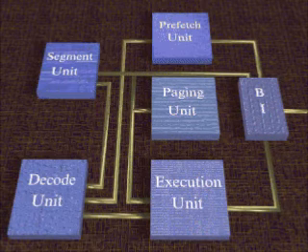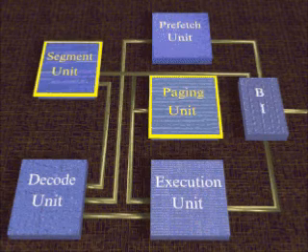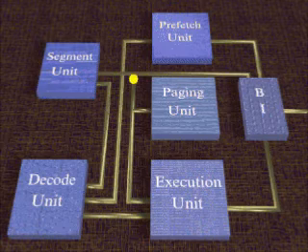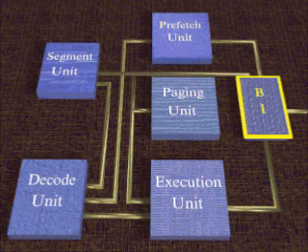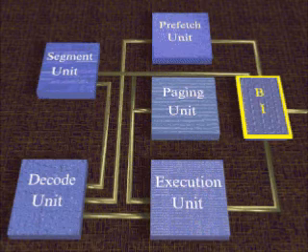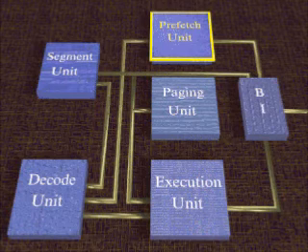The second and third components are called the paging or segment units. They know the exact memory location of the next instruction and have it retrieved by asking the bus interface unit to send it from RAM, say to add 2 plus 2. The bus interface unit passes the instruction along to the prefetch unit.